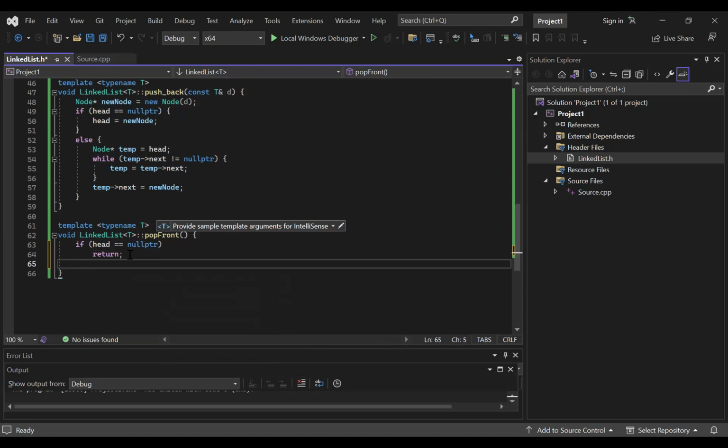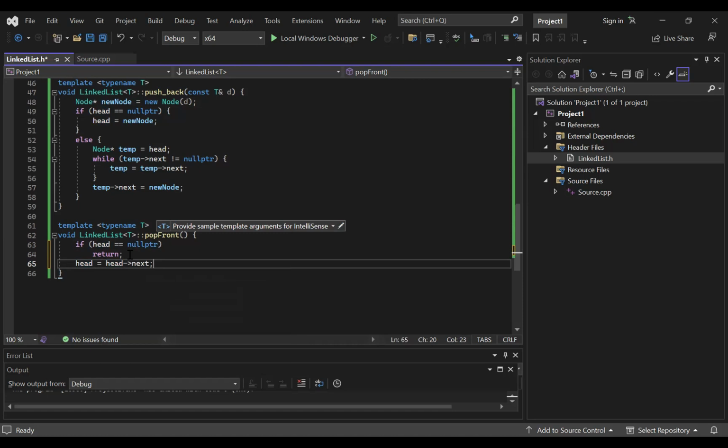Otherwise, what you do is the following. Basically, what we want to do is we want to deallocate the memory allocated to the first node, and then we want to do head is equal to head arrow next. So that head, which used to point to the first node, we're going to get rid of the first node.